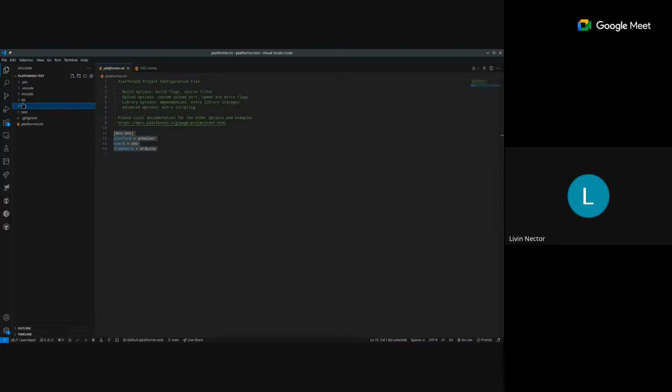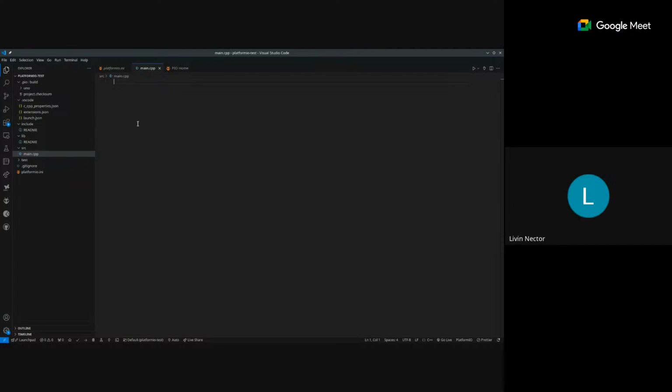And you have this src folder. Now it is not populated. It should be populated, let me check. Yeah, these are the things that are there, and we'll create a main.cpp. This is our project file. We'll include Arduino.h, and void setup and void loop. We have our functions. We just have this for now, and we'll go to the terminal.